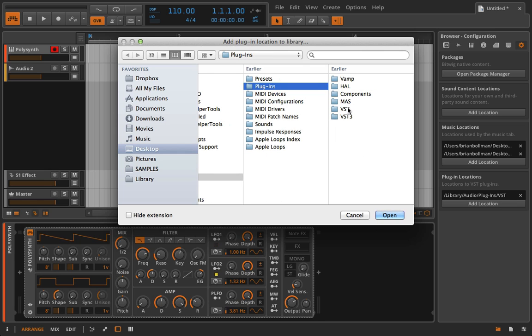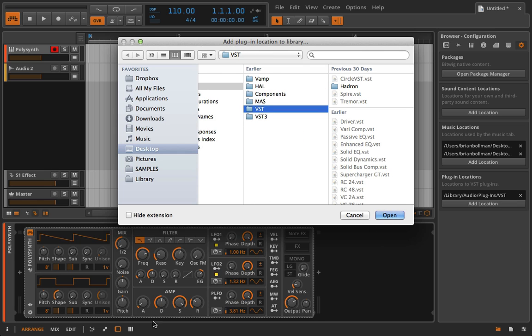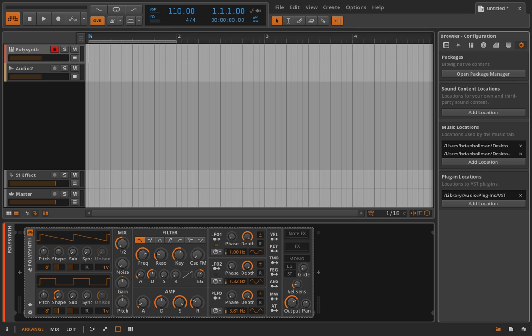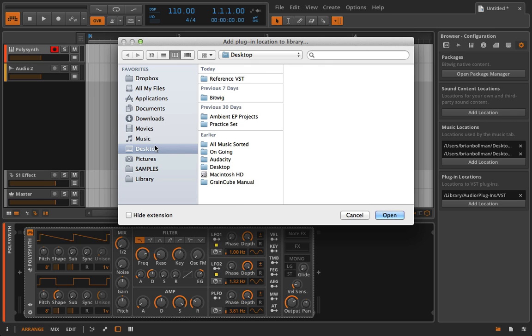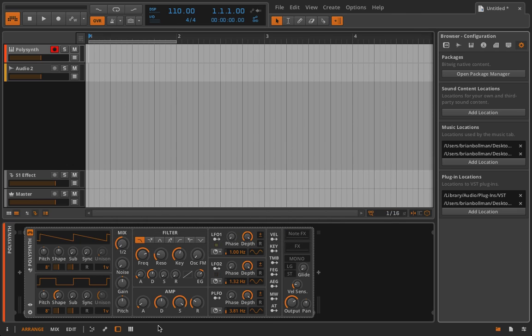So you could do it like that, click VST, click open, and then it will go through and scan your plugins. The other thing you can do is add custom locations. So now you see why I put those VSTs in that folder on my desktop. I'm gonna try to add this to my plugin library. So I'm gonna click add location, go to desktop, and select reference VST. I'm gonna click open, and you're gonna see it did it really fast, but it scanned through that folder there and checked to make sure all those plugins are going to be compatible.